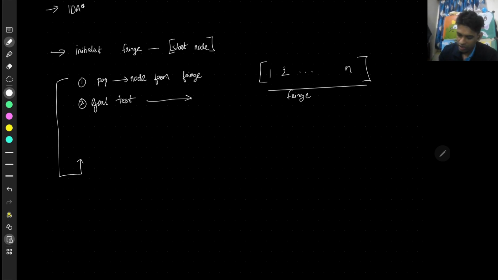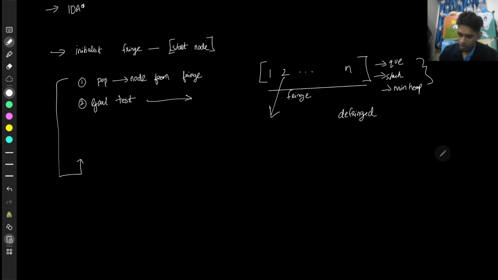Based on that strategy, you will select one of the nodes, and this node will be defringed. Once you defringe, it will pop out from whatever data structure you are using. This might be a queue, a stack, a priority queue, or a min heap, whatever. Defringing is the delete operation in that data structure.